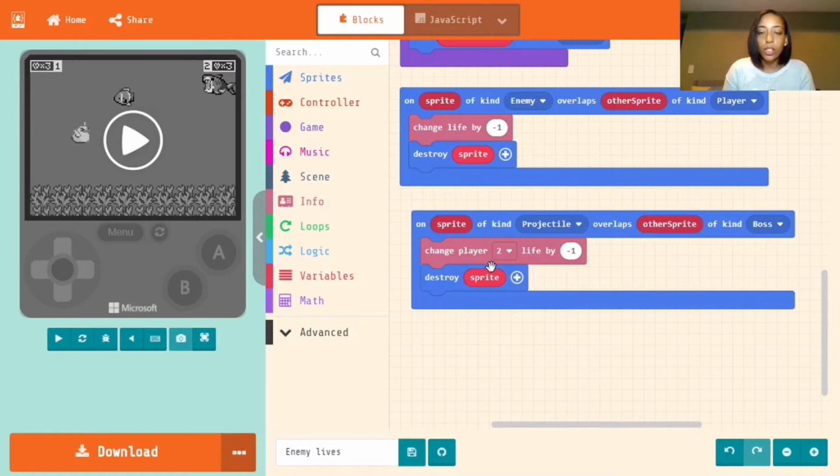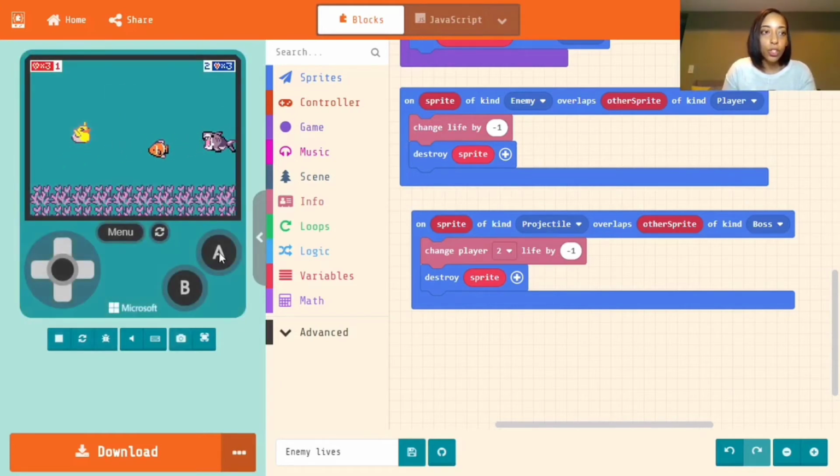So now this section reads, when the projectile of kind player, so the duck, overlaps with the boss, the second player will be destroyed, and 1 life will be lost. And so I'm going to test and see what that looks like.